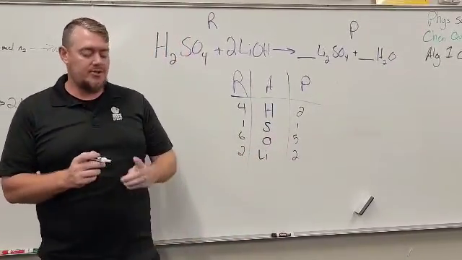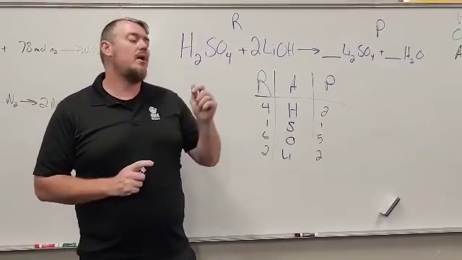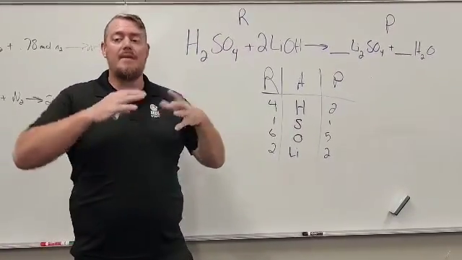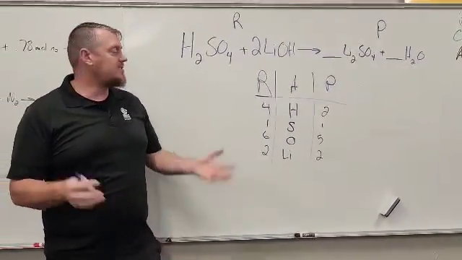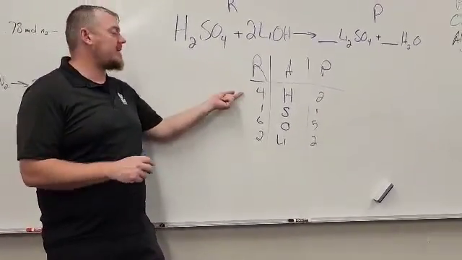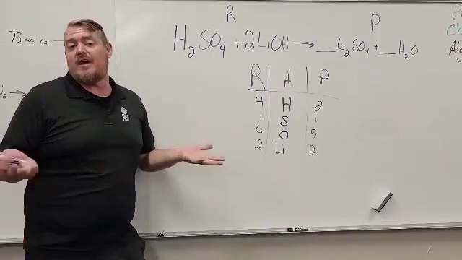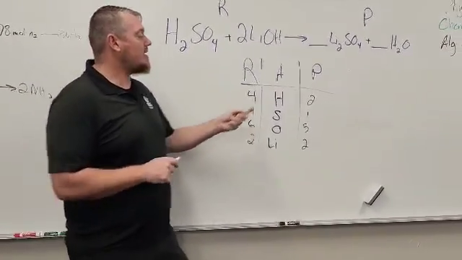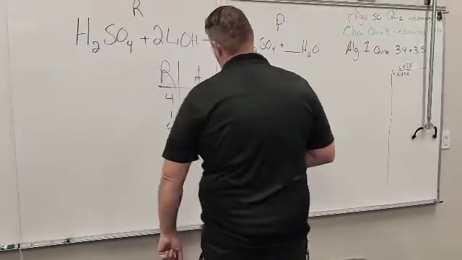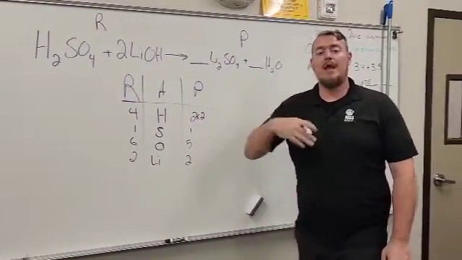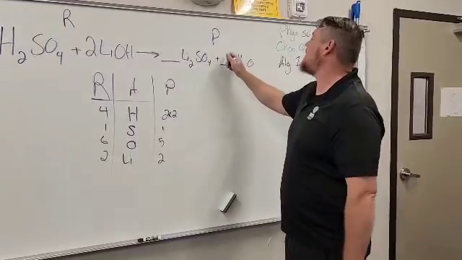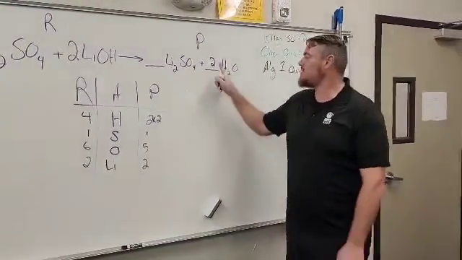The book kind of tells you that you would like to usually look at the biggest number you have first here. So if I was looking, I'd probably try to balance the oxygen. But we'll see what the class wants to do. I'm leaning towards they want to balance the hydrogen. So we'll start with the hydrogen in this situation. How can I make a 2 become a 4? I'm going to multiply it by 2. And when I multiply by 2, I'm going to add a coefficient up here. Do you see this coefficient right here, class?